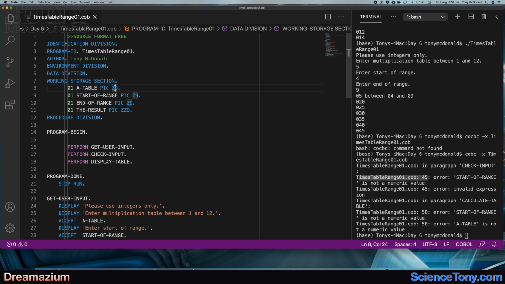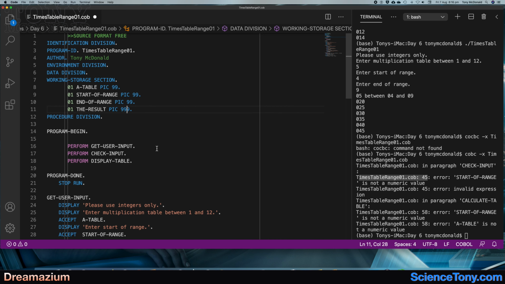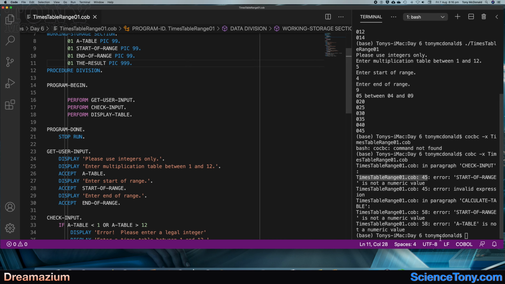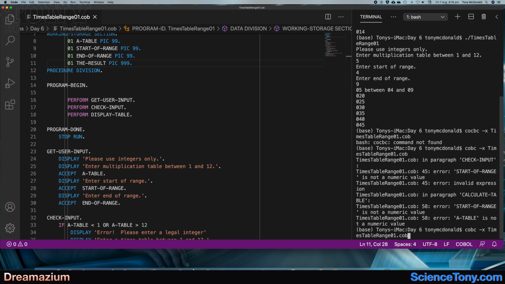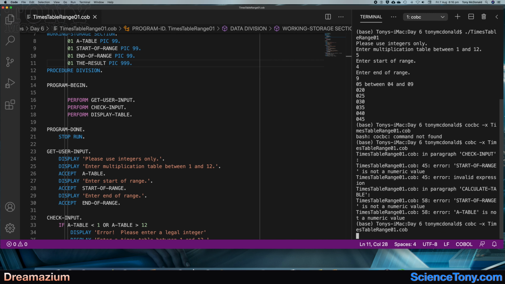If I take the Zs out, and then I compile it again, it compiles okay.